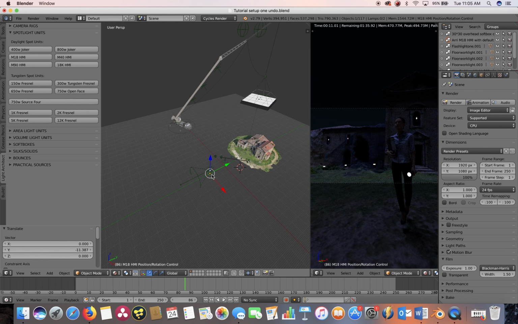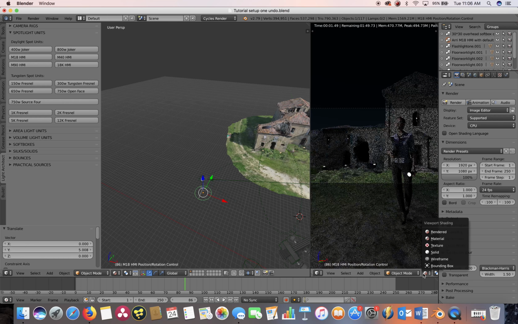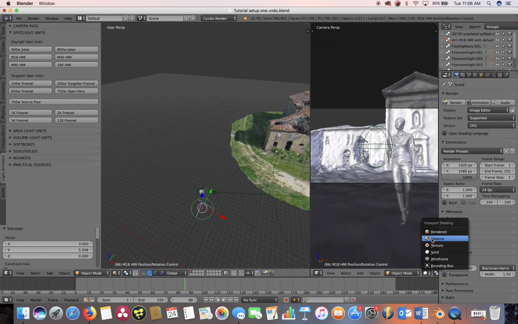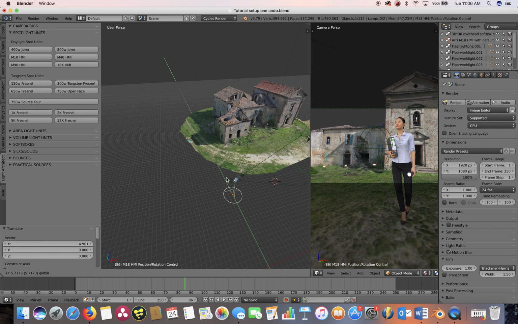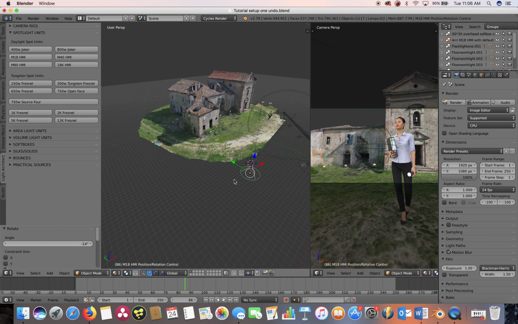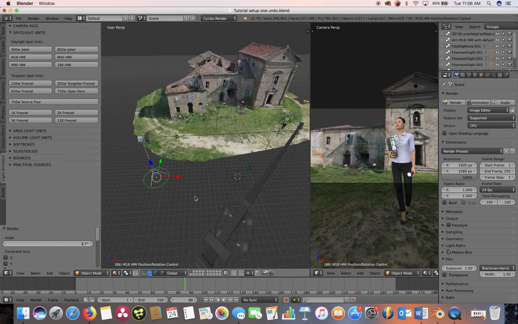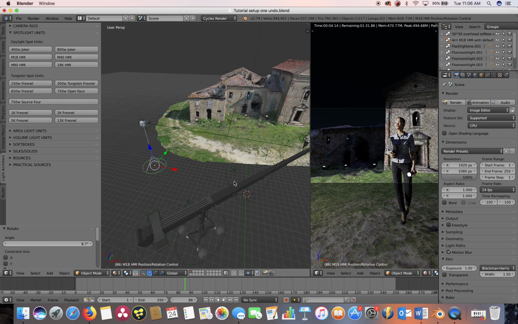Let's go ahead and move this M18 to create a far side key on her face. I'm going to go ahead and turn render view off. Just move this so it's pointing over at her. Raise it up, and then point it. So something like this. If we check intensity, it's going to be very hot right now. And we're also hitting a lot of this back wall here. But let's go ahead and get our silk in place and then adjust from there.